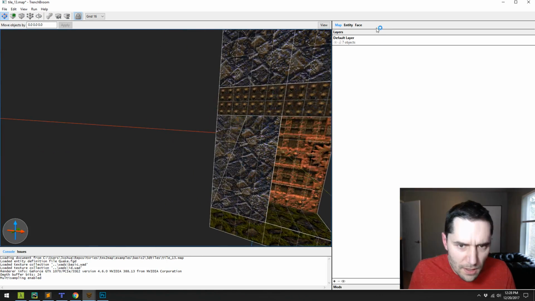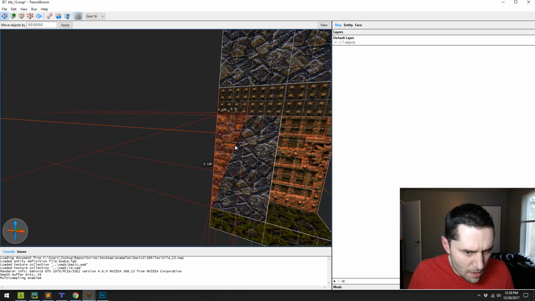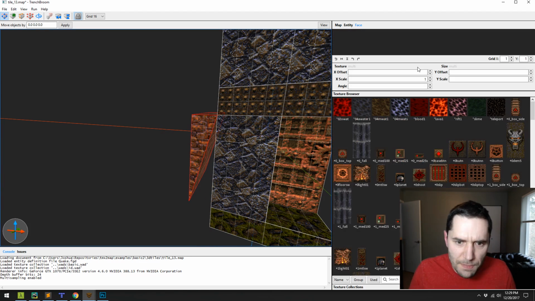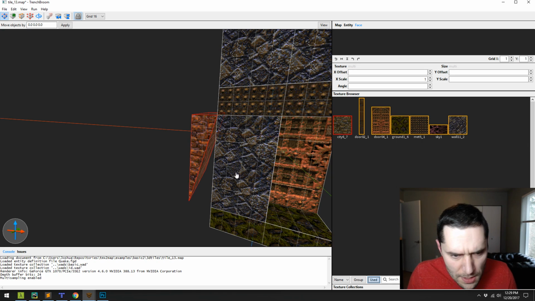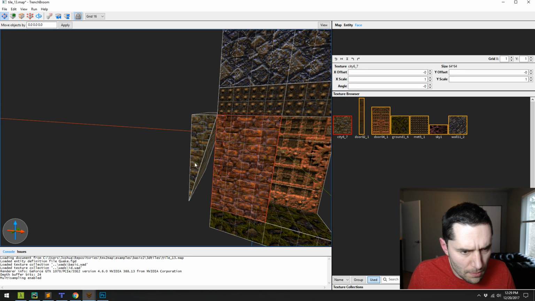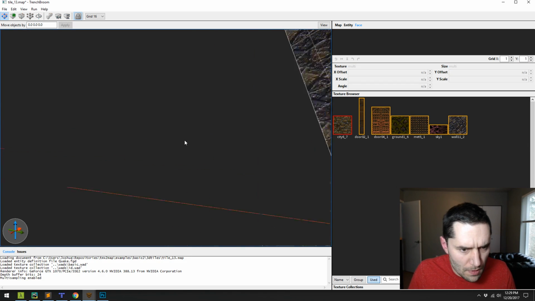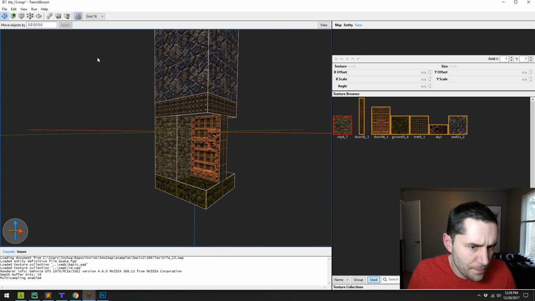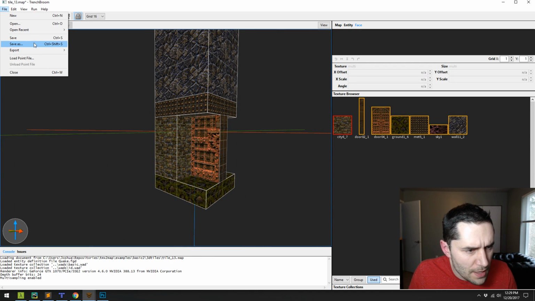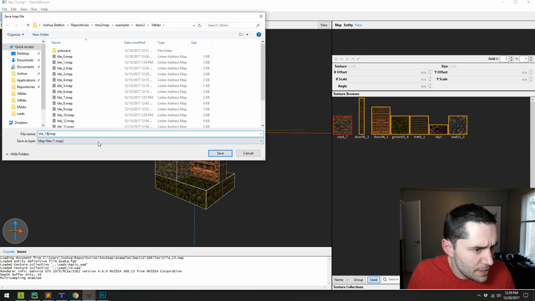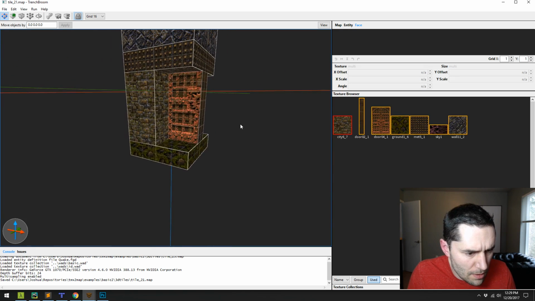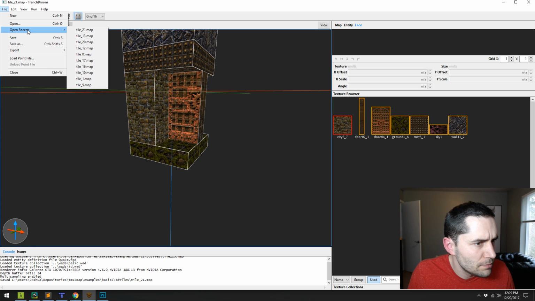And then I think this one, I think it is what? City 6 something? City 6-7. This one should be 21. So file, save as, tile 21. And then I think the last one I need to open up is 14.